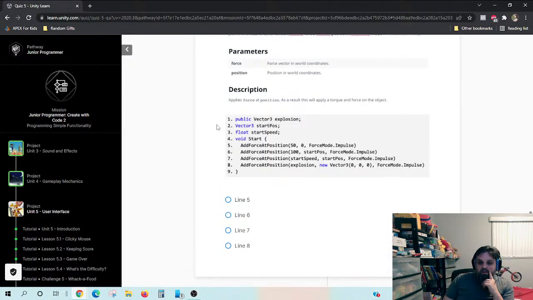Okay, but they want to know out of those ones. Okay, so Vector3 is explosion. Okay. Start speed is float. Start position is vector. Wait, Vector3 is start position.